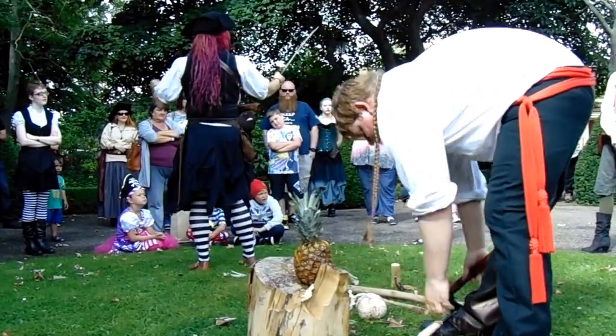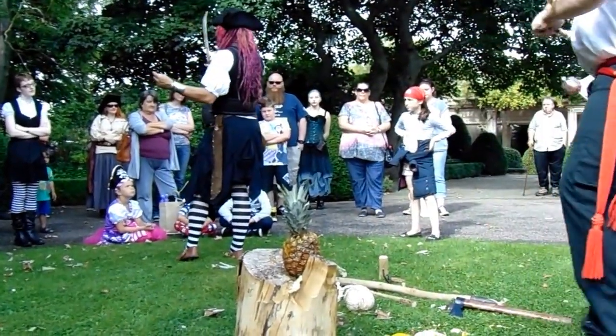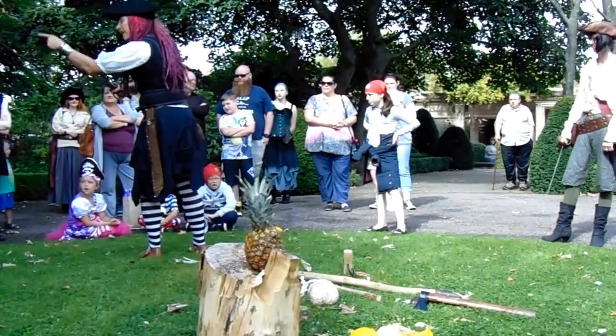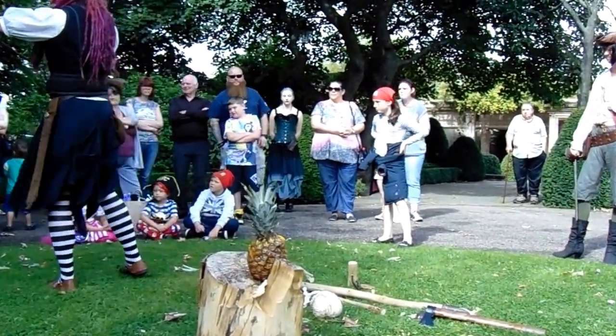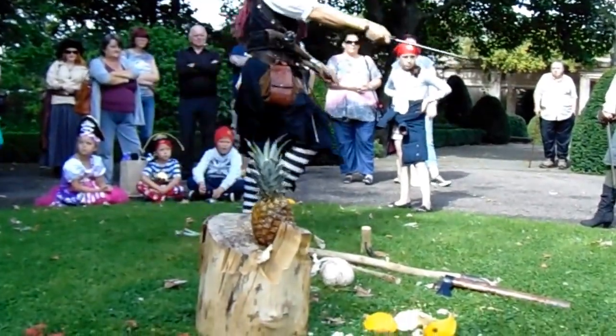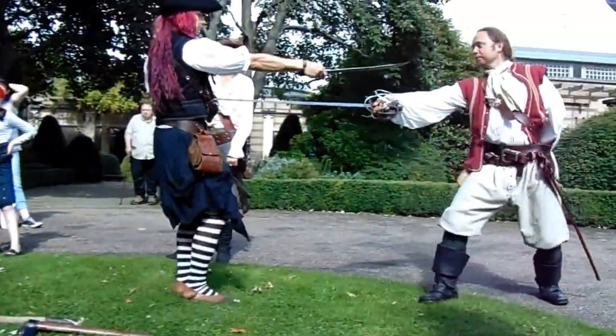Why might you have a short sword aboard ship? Anyone think? Yes, you'd have it for fighting, certainly, but why? Why would it be so short? Why not have a longer sword, which clearly has a very good advantage?